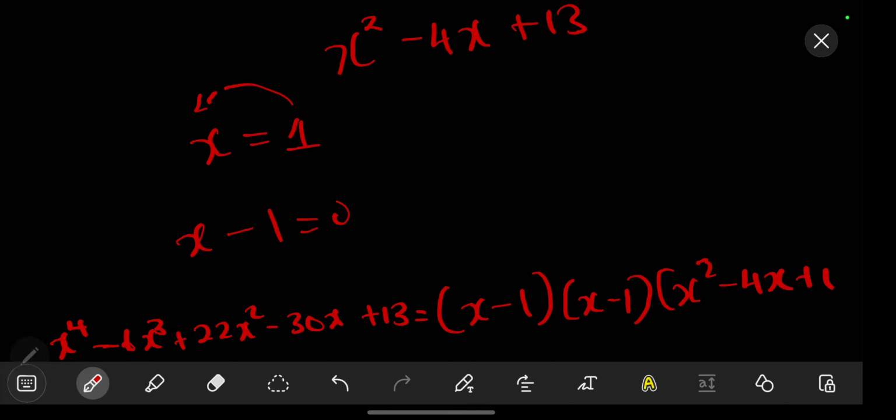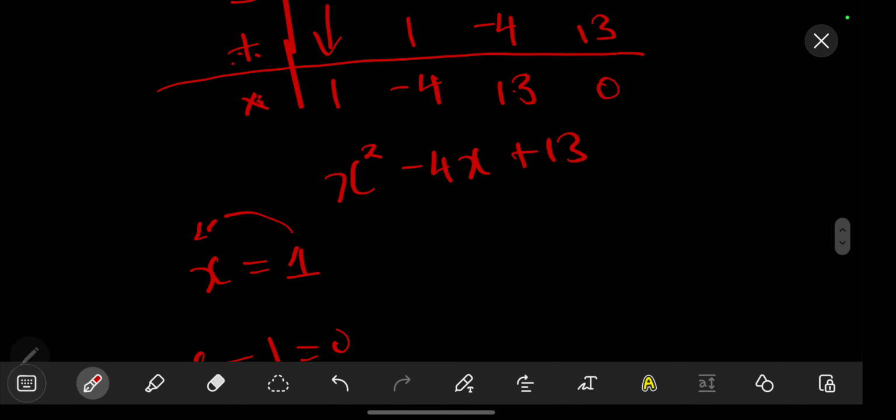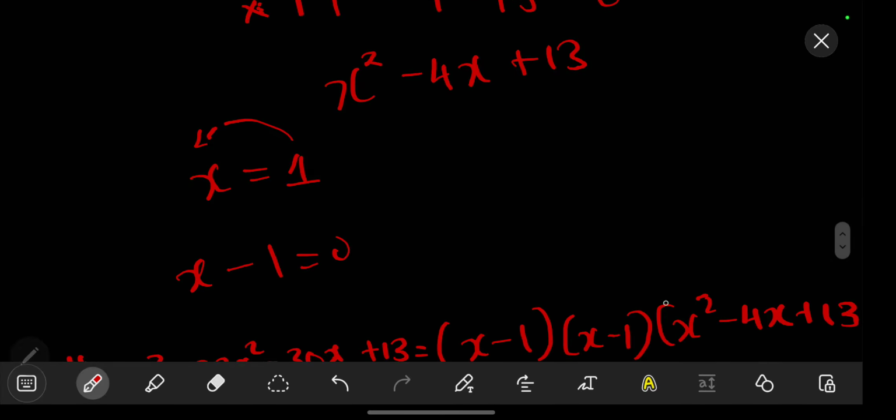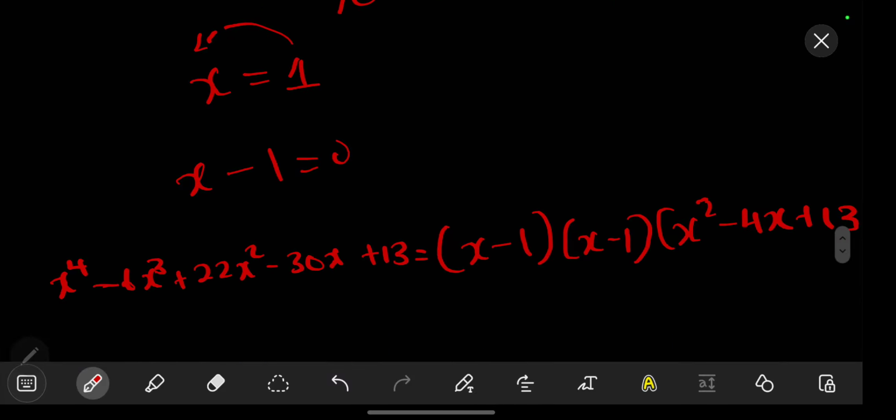So that means if 1 is not working again, it couldn't have given us 0 here. There are certain situations whereby the same value is not giving you 0, and that means it is no longer a factor. So repeating this allows us to know how many times that answer is a solution, for how many times that is true.